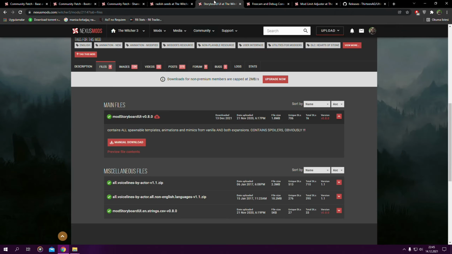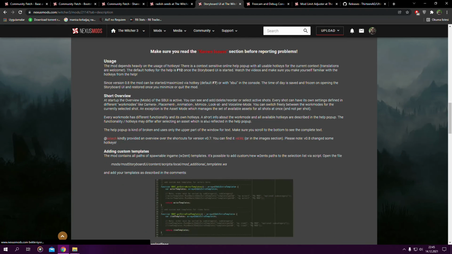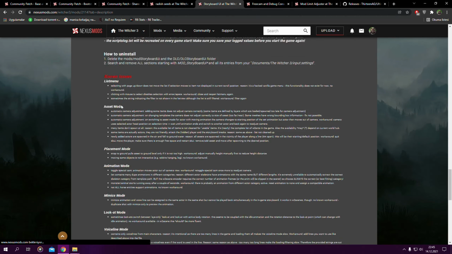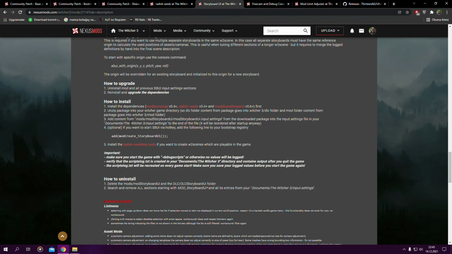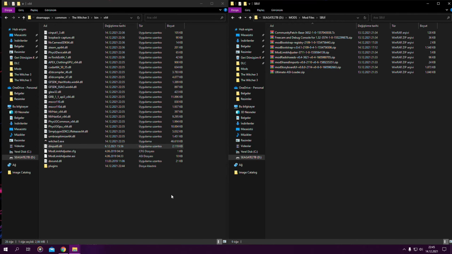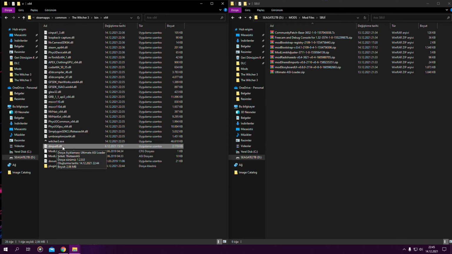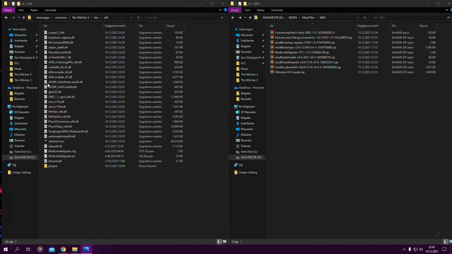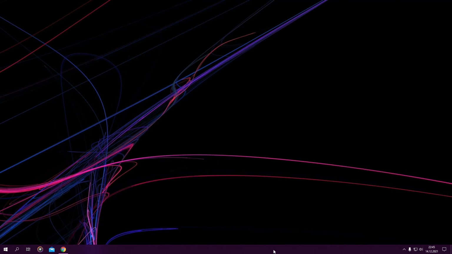Also, in the storyboard UI description page, if I can find it on the install menu, where is it? It doesn't say here. So, one of the things that I found was telling me to delete dinput8.dll after extracting them. Before, the way I made this mod work, I didn't delete it and it worked. When I deleted it, it didn't work. It was giving me these errors. So I'm not gonna delete anything. I just extracted everything. Just everything stays as this. I'm just gonna open my thing on the right to see if the game crashes.